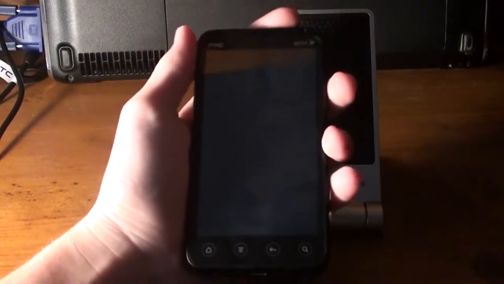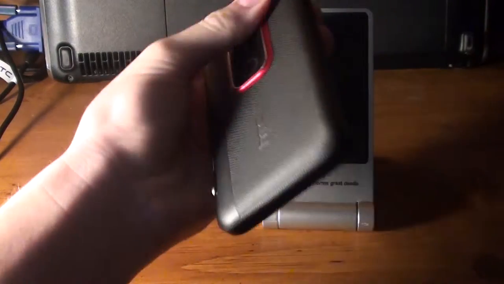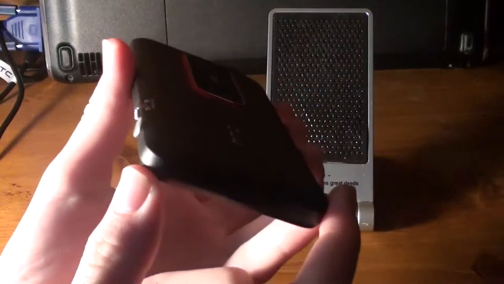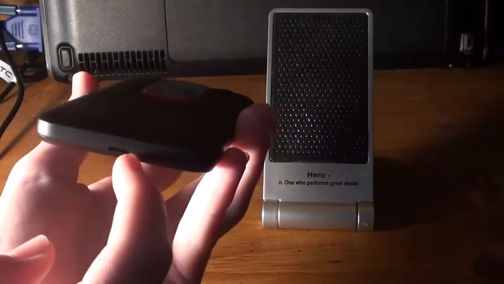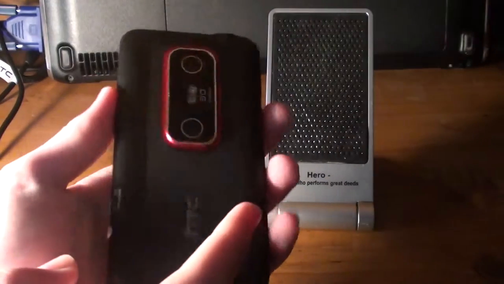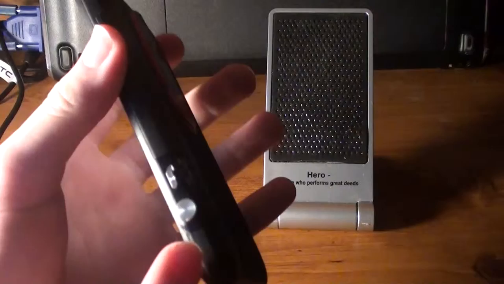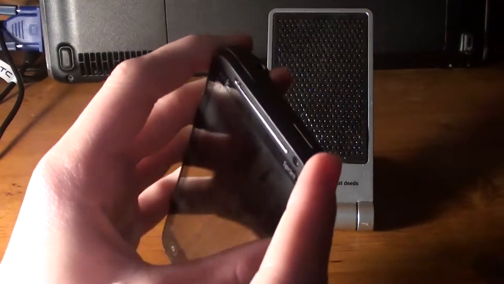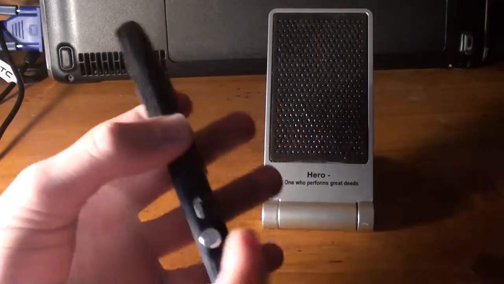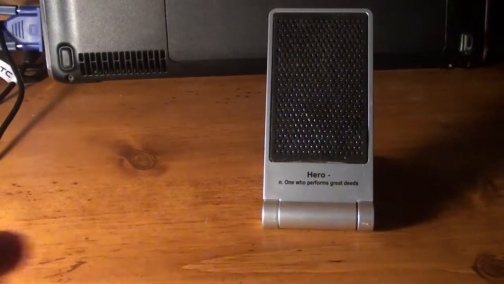Now I'm doing this, and no, this is not a complete cold boot. All I did was power it off. I did not remove the battery because this is kind of a pain. It might get easier later on, but it's kind of a pain to remove the back cover. I want to say the back cover wraps around the entire phone. So that comes off, and those buttons come off. These stay on because they're part of the phone, if you can see. I can get the light over here.